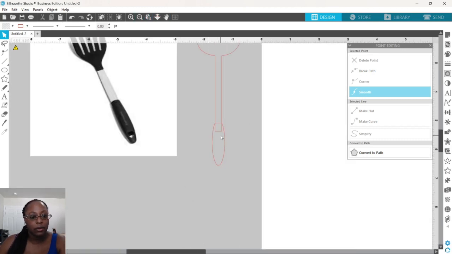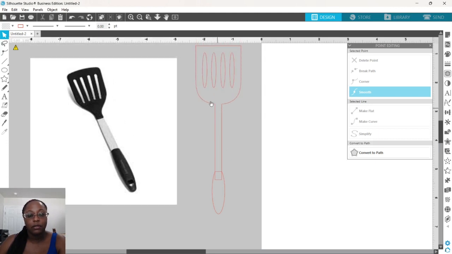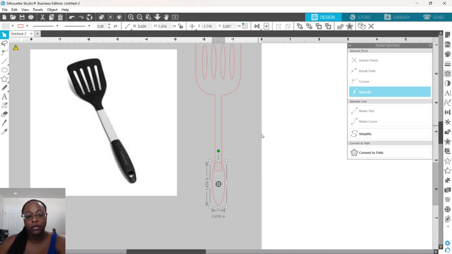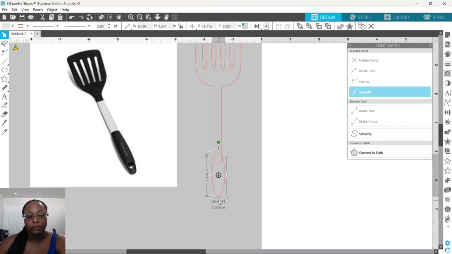And let's see how I want this. You can add that little hole right there if you want to, but I'm not going to. You see how it's taking on the shape of this spatula, starting to look more like a spatula. So I'm going to make it longer. Actually, no, I'm not going to make that longer.